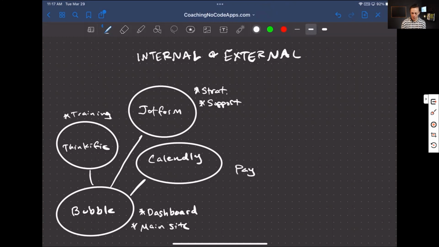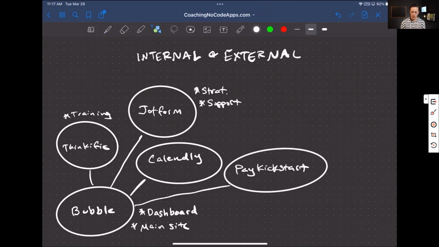We use a platform called Pay Kickstart. And this one is for creating shopping carts and checkout pages. And again, this is something that you can build yourself and something that we previously did build. Every time we wanted to update a checkout page or create a new checkout page or customize it in some way, we would build that ourselves in Bubble. And we could have kept doing that, but at a certain point, we wanted to have a service that just did it because it wasn't really worth it for us. We didn't really need to build it out.